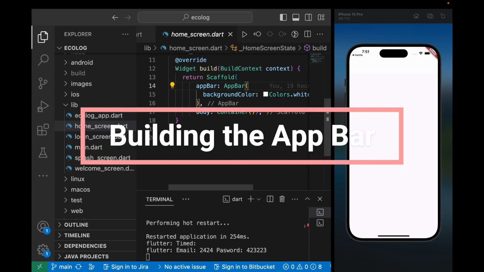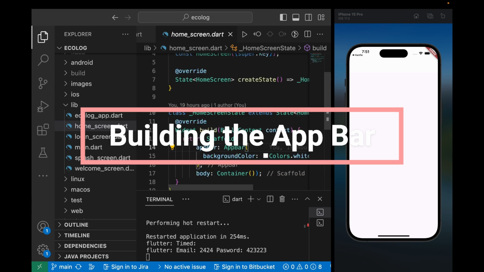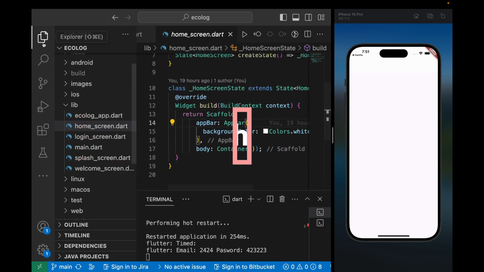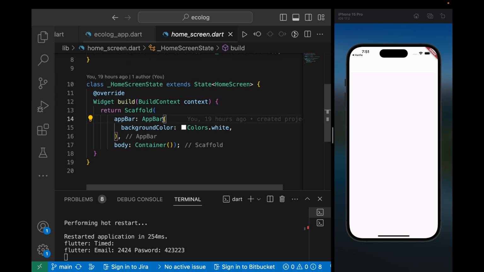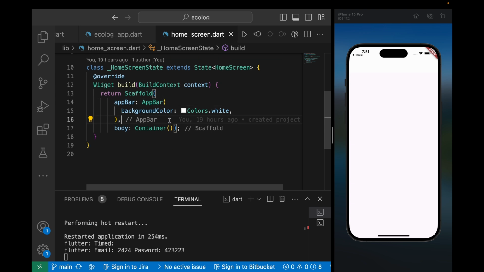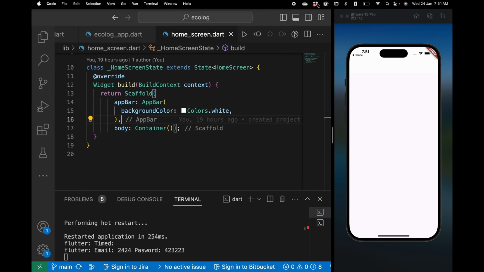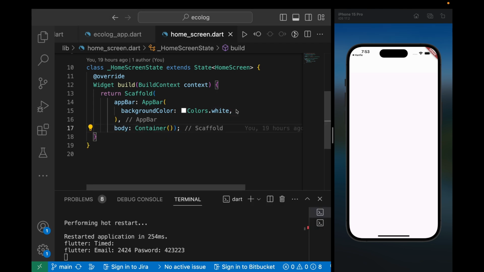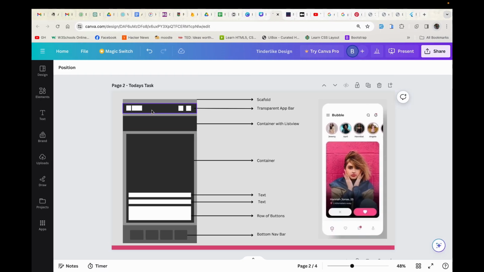I have created an app, and if you have been following me, I've done some refactoring, and the page I'm designing is going to be on the home screen. So I'm currently on the home screen. This is the home screen, and the emulator to my right is displaying what we want to design. So first, let's start with dealing with the app bar.